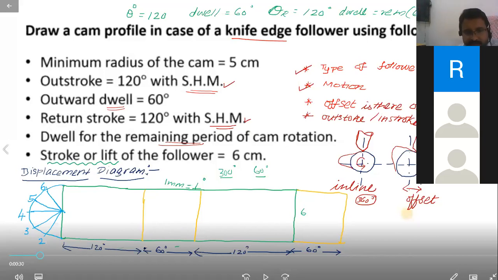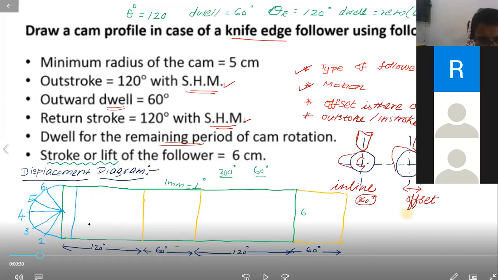Now we divide this 120 into 6 equal parts. How many divisions you are making, the same divisions you should make here, in each theta naught and theta r. Here if you make 8, here also 8 divisions you can make. So you get a better displacement pattern. You can have any number of divisions: 6, 8, 10, 12, anything. Now I have made 6 divisions. Here also I am going to make 6 divisions. So you make 6 lines here.